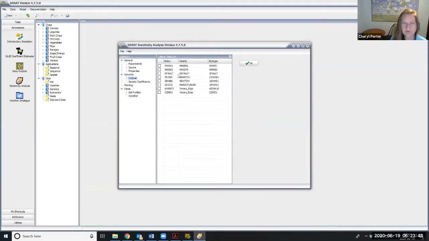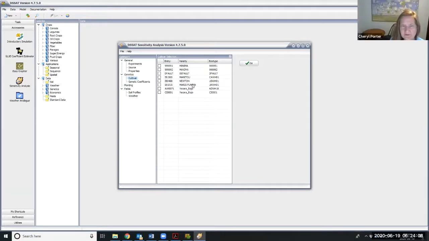When I choose cultivar, I see a new window that shows all of the wheat cultivars available for the wheat model in DSAT. As soon as I click on cultivar, the whole list of wheat breeding varieties available in this version of DSAT appears.